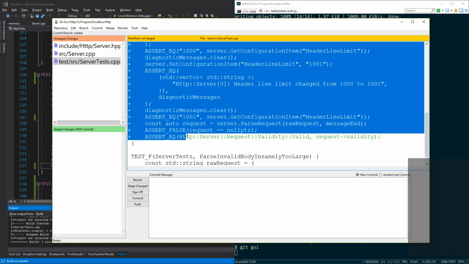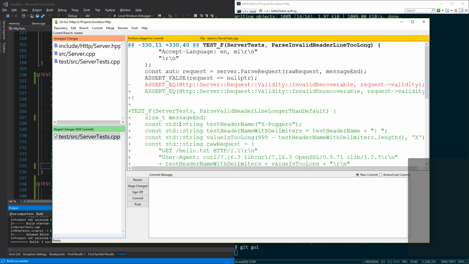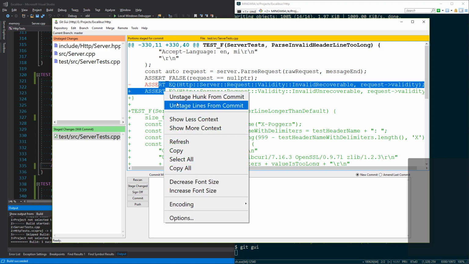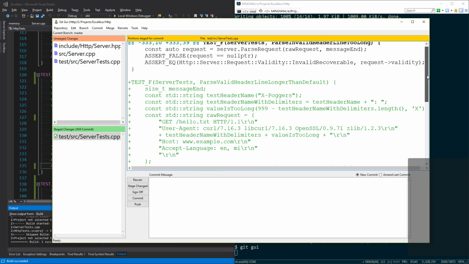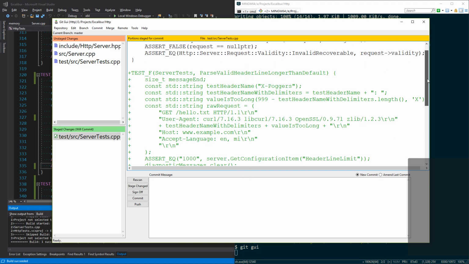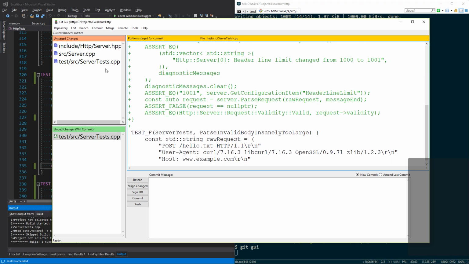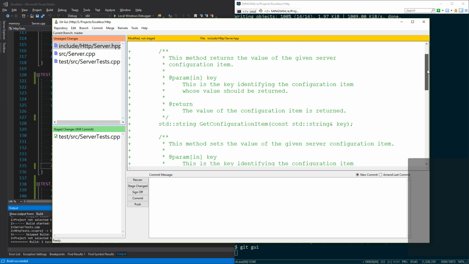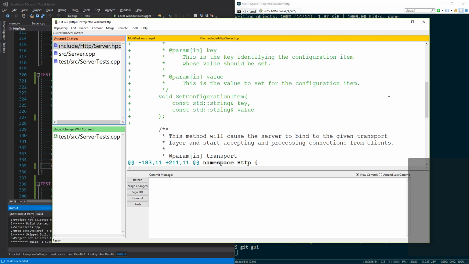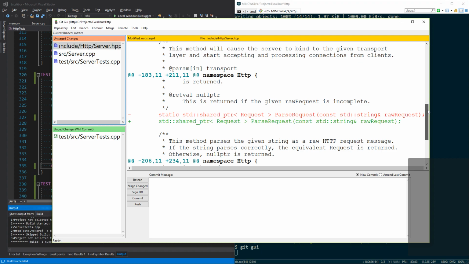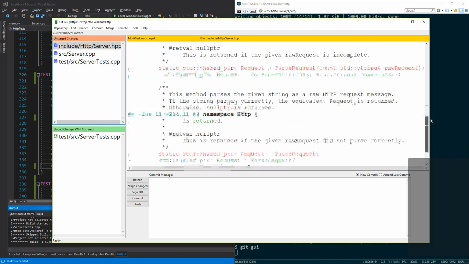I want to stage all that and then unstage this fix here. Okay, so we added a test for changing the header line limit. That required get and set config item, which required parse request no longer being a free function.